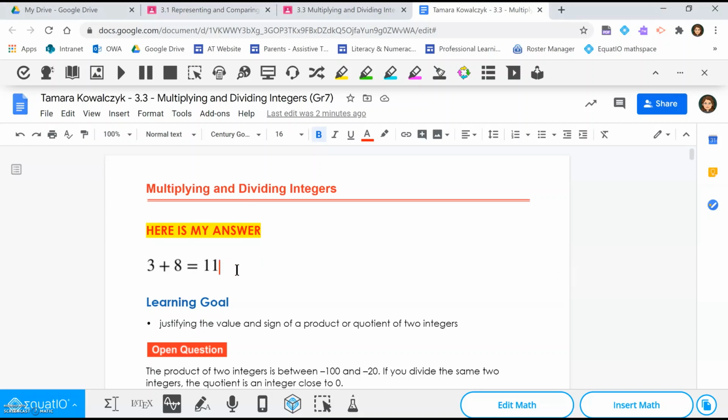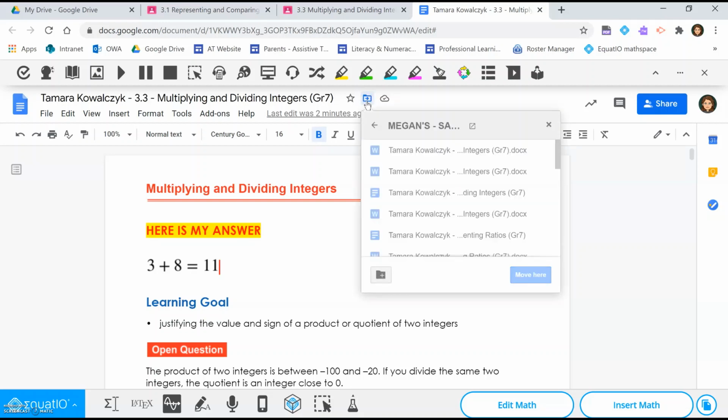So the other important piece is knowing where to find this document if you have to access it for some reason. And with Google Classroom, when a teacher assigns something to you, there's a folder that's automatically created in your drive for that class. To see where this is, you can see it right from the document, and you can do that by hovering over that folder. It says Move. You click on that. And so I can see it's in Megan's sample class, various levels.